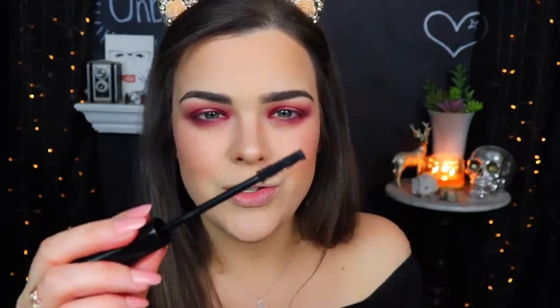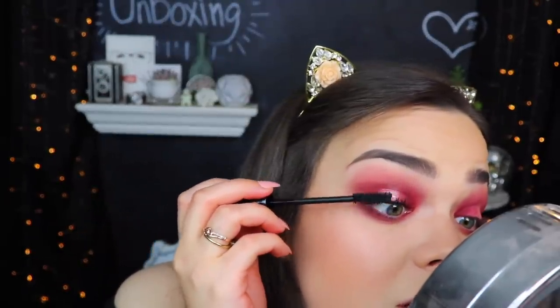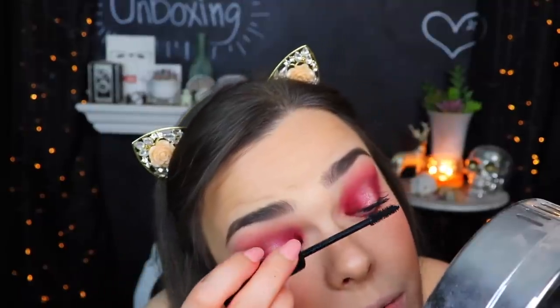I forgot to do the other eye as I was going, so I'll be right back. My eyeshadow is done — this eye gave me a lot of problems as always, it's a dumpster fire. I quickly dug through to see if I could find another full-size Superhero mascara but I couldn't, so I'll go ahead and try this one. The wand is pretty regular looking, just a little short. This is actually coating the lashes pretty well and giving me nice definition — oh, that was right in the eye.